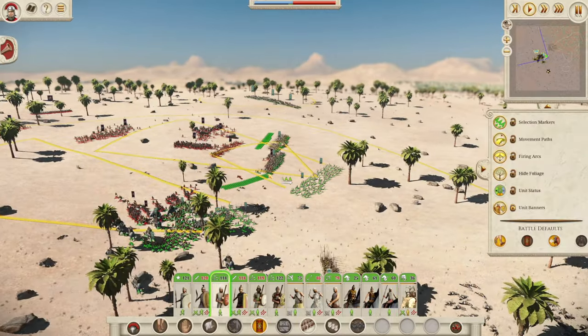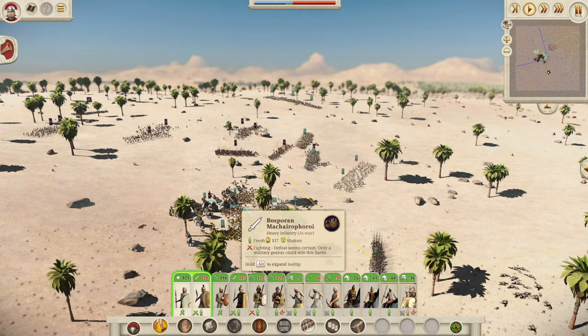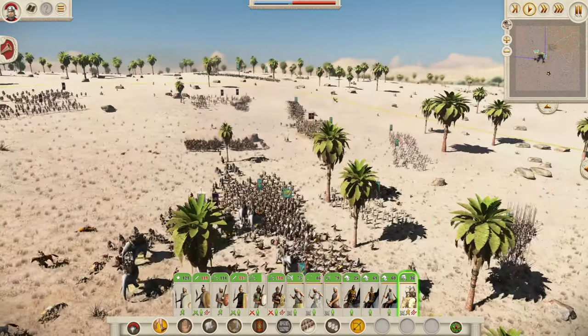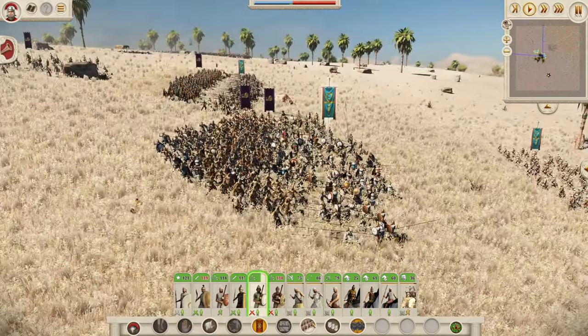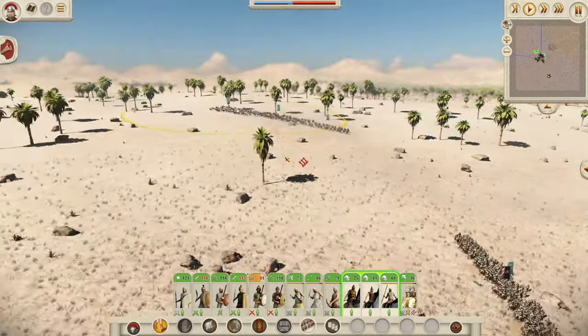Let's get these guys up here if they can. This infantry can push forward. Elephants, come on, boys. Let's get out. Let's get out, like I said. Please. Oh, someone's getting shredded. No, halt. Get your phalanx down. Why is your phalanx gone, boys? Keep the phalanx up. Now we've got our cavalry.